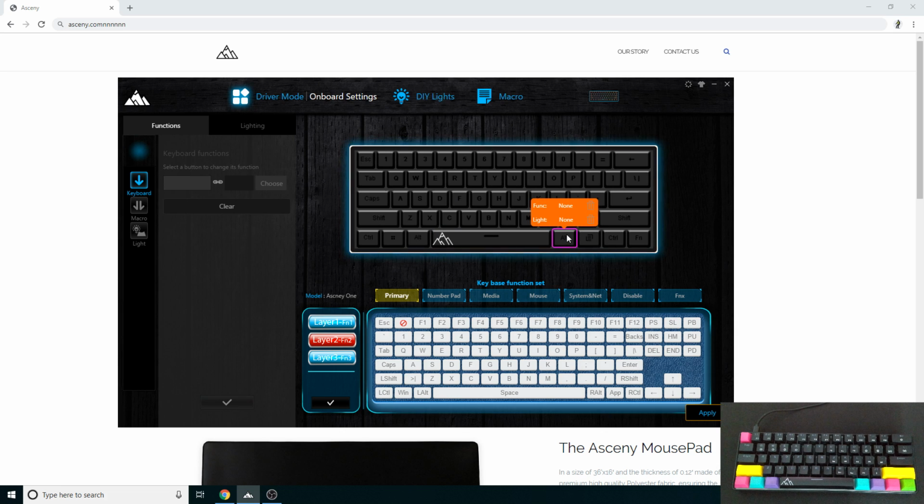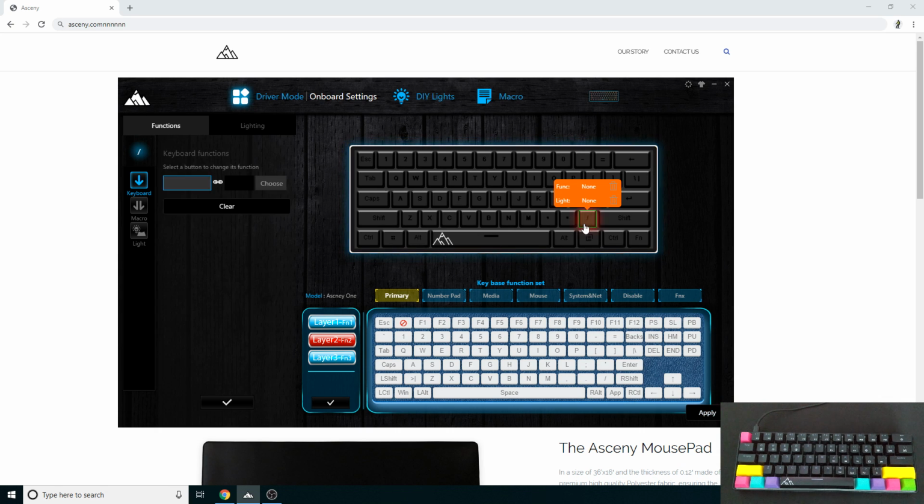Yeah, so now I'm going to explain to you, I heard that many people want to keep those buttons working as arrow keys even when you're not pressing the function button. I actually do not like it because then you're going to miss this button here. But in case that you want to do it, you just press this button, left arrow key, you save. Just that way, it's pretty easy. And then you're applying everything.